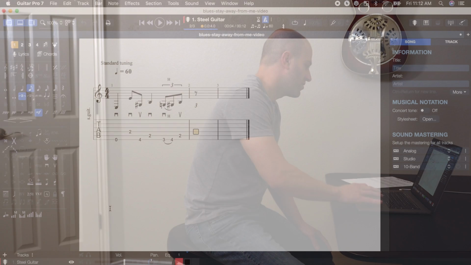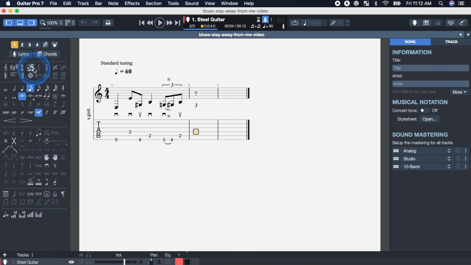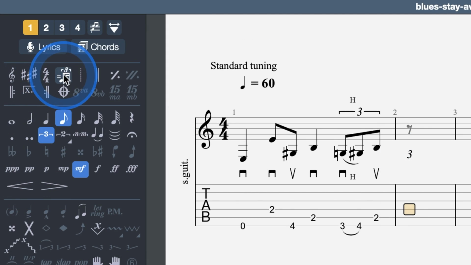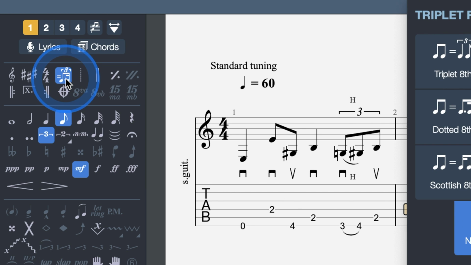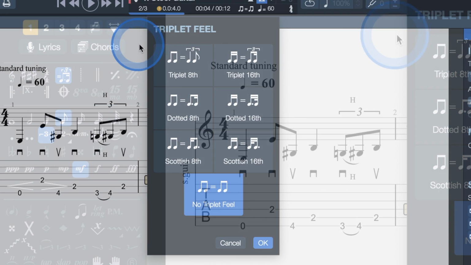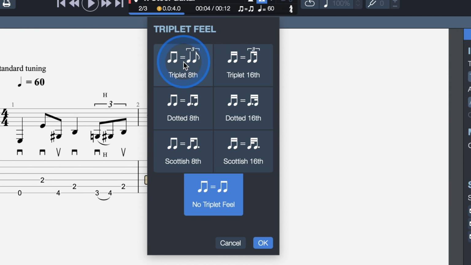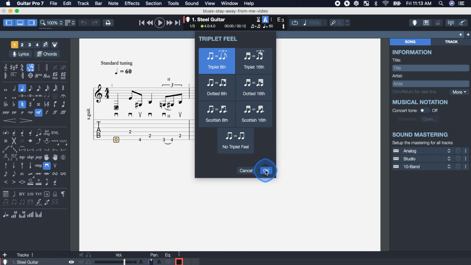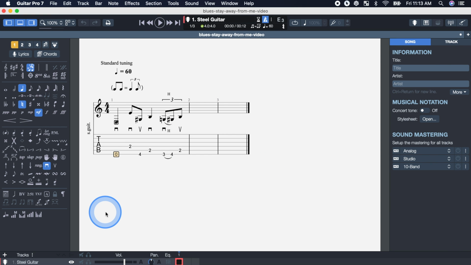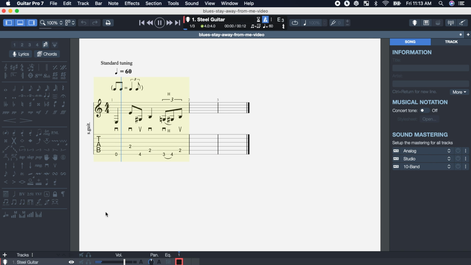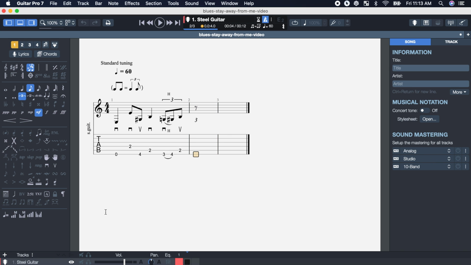So to do that in the software, go up here to the left panel and right that top row, see we got this little 3 with notes under it. Click that button and then it'll bring up triplet feel, and we're going to select triplet 8th and click OK. And now let's click our spacebar and play it. Kind of added a little swing rhythm to it. A lot bluesier, a little more country sounding.